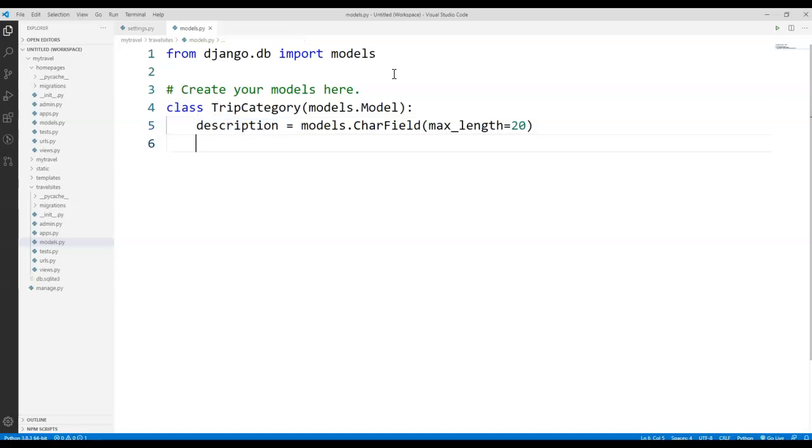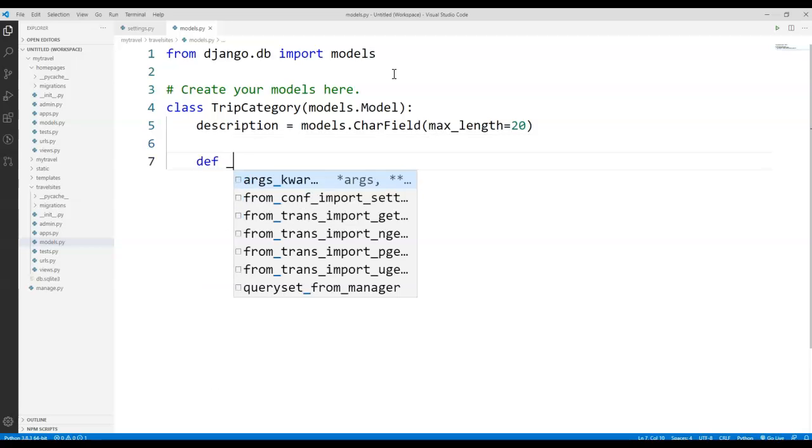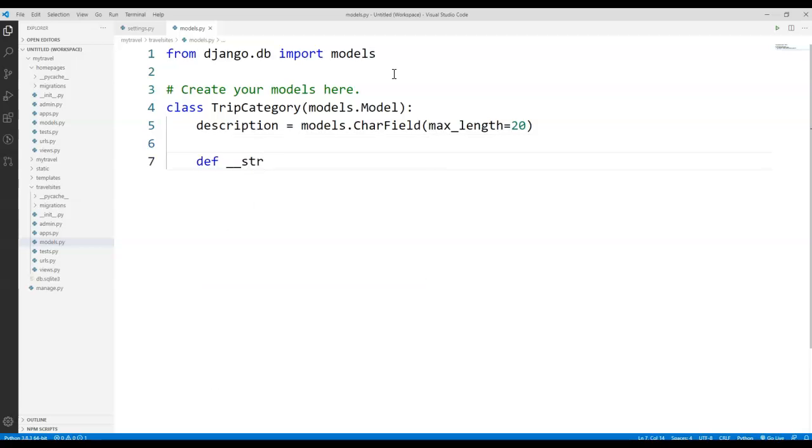So you don't have to list ID fields, but every table will have a field called ID, and that will be the unique identifier or primary key for the table. The next thing I'm going to define is the def __str__(self), and this is the method that is called if you ever try to access an object from this table.